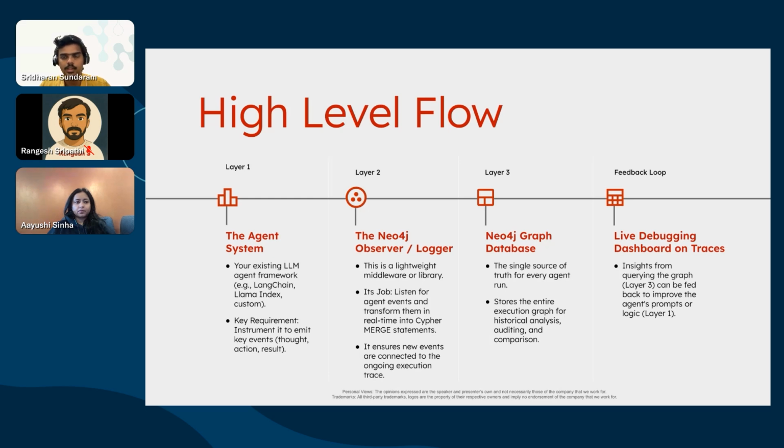Once we have this, we will then feed the information from the Neo4j graph DB to any of the dashboards that we build, right? In this case, we have a simple dashboard which I'll be showcasing in the demo. That will have all the insights we have from querying the Neo4j graph DB itself. So the information will be fed to this dashboard, and we can see in real time what the agent's workflow is and the sequence, right? So this is the high level flow.